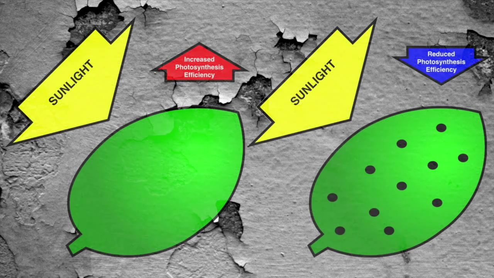Dust particles are everywhere, and they are also on plants. When the dust particles are on plants, it will reduce the efficiency of photosynthesis the plant can do. So this hydrophobicity effect on the lotus leaf can allow the dust particles to be washed away or removed, which allows more efficient photosynthesis for the lotus leaf. So we have seen how the microscopic structure of the lotus leaf contributes to the hydrophobicity of the leaf.